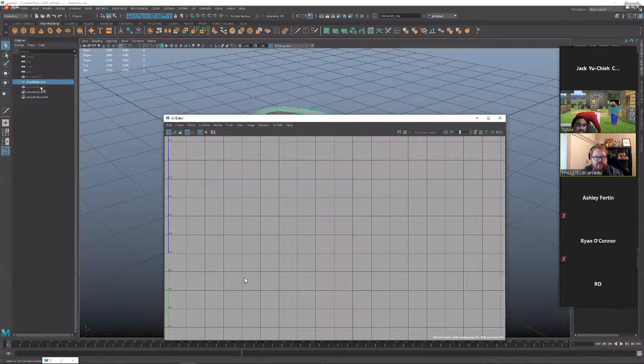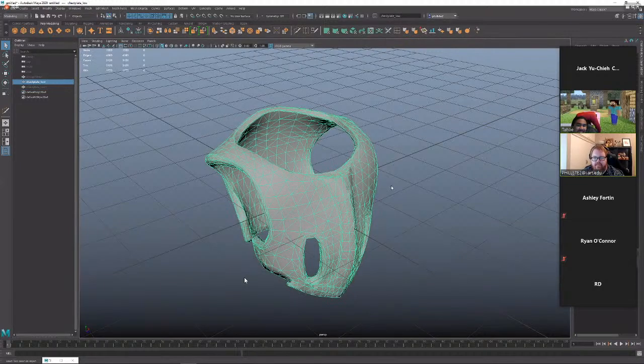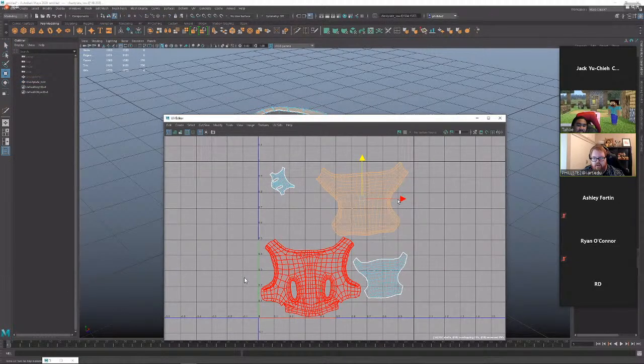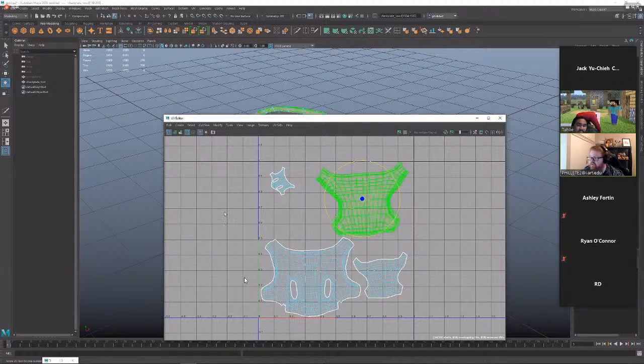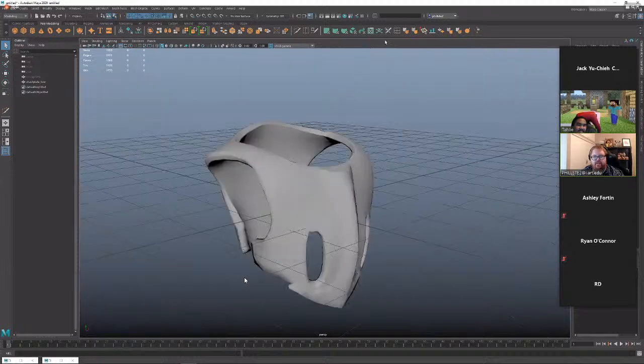So let's press Control Z a couple times, before I did that, delete this. Open this up. Make sure my UVs are all in the 0 to 1 space here. So 0 to 1 space means 0 to 1. You want to make sure everything's in the 0 to 1 space. Not the most UV efficient, but we could work on that later. Cool. And so now we have something like this. Let me delete my history again. Duplicate, hide the original, hide that duplicate, and then triangulate it.